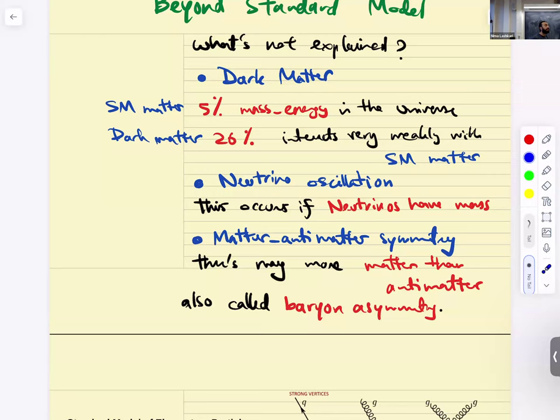So this fine tuning is insane. It's like many, many, many orders of magnitude. There are smaller fine tunings within the standard model of particle physics. They're not disastrous, but this one is pretty bad. So I'm just going to say one thing. Do you have any thought on how we could cook up a model that will get rid of these terms?